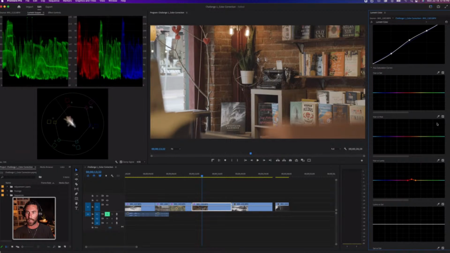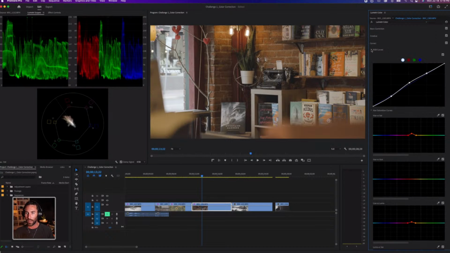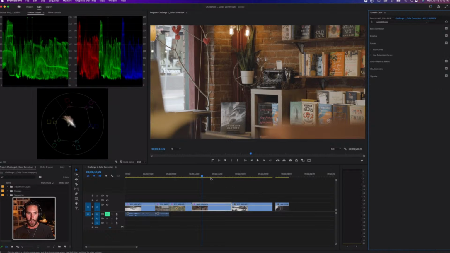And maybe I actually want to bring the saturation of that up a little more as well. So we'll come in here and we'll bring that saturation up, and before and after. So again, nice contrasty image. Looking at our scopes over here, nothing is being clipped, nothing's being blown out. We're really able to use that dynamic range. And again, that's what I mentioned earlier. It is super, super important with color grading to make sure you are using a flat color profile or some sort of color profile that allows you to have the dynamic range and do this to your image in the final post-production process.